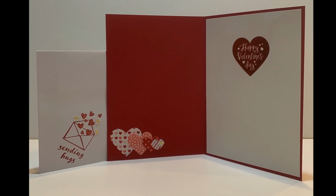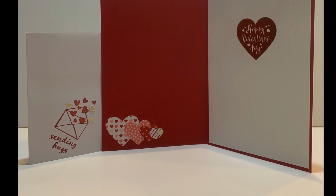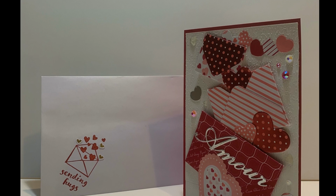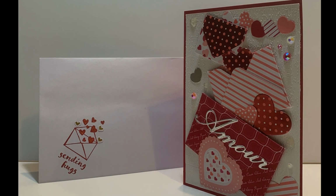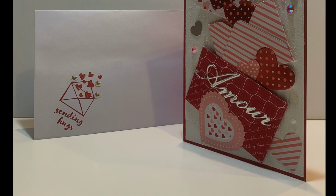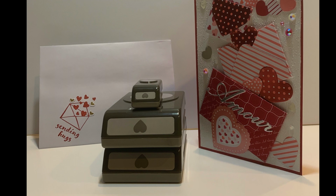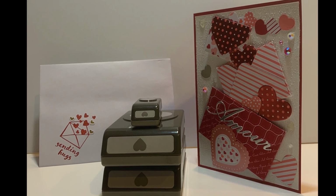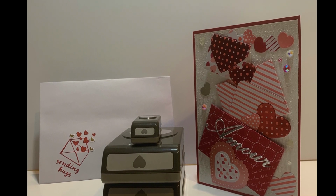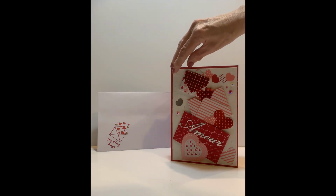Today, I decided to make a card for my daughter and son-in-law for Valentine's Day using the From My Heart suite. The colors I used were Real Red and Flirty Flamingo. I also used the Heartfelt Bundle Punch Pack and the Every Season Punch.